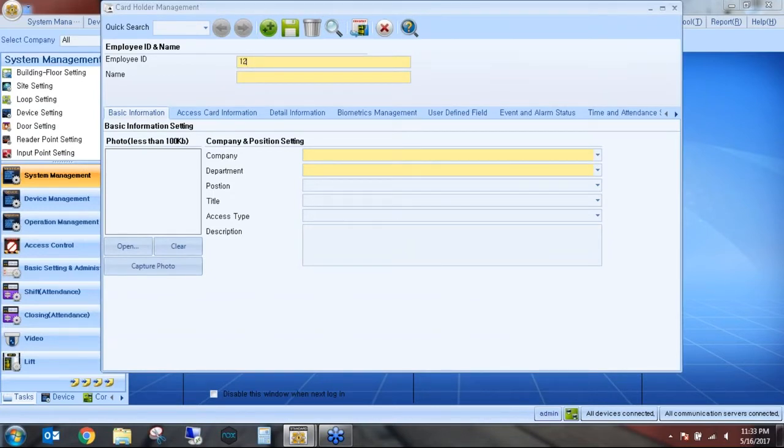Enter your employee ID and employee name. Select your company, department, and go to the second tab.